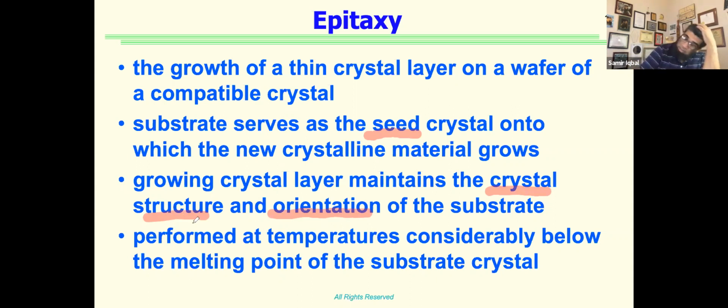Now, another benefit of doing epi and not melting everything is that we can do this process at a much lower temperature, which means we can save lots of money. You don't have to heat things up. So, in industry, they sell lots of epi wafers, where the material on the surface has been grown epitaxially, or by the process we call epitaxy.